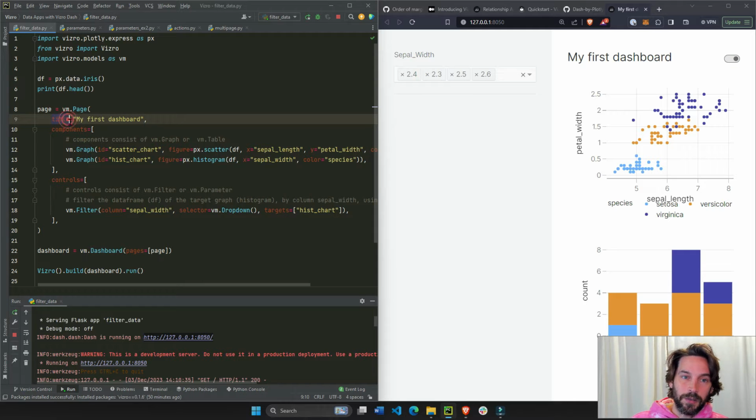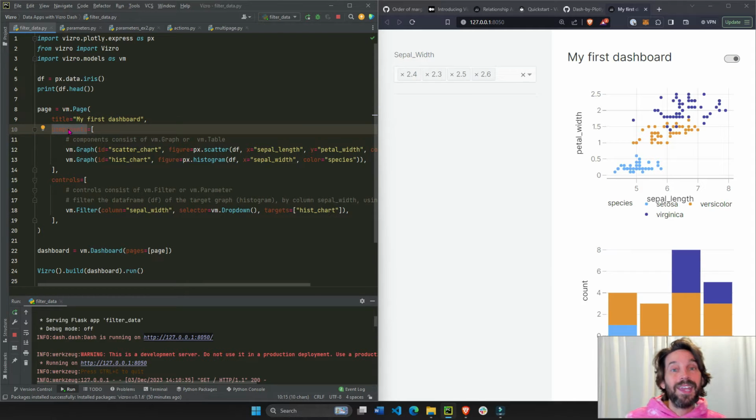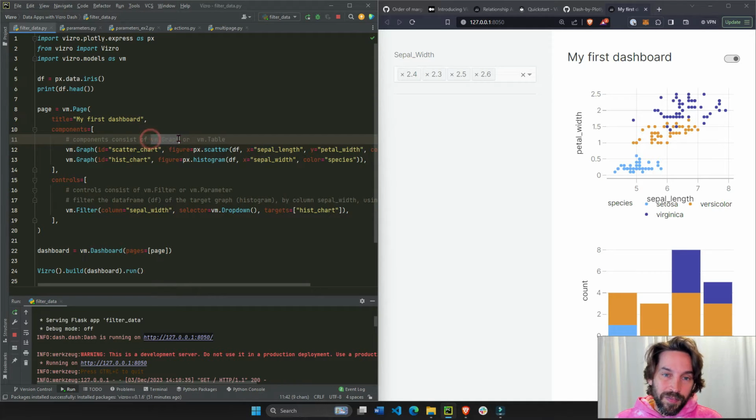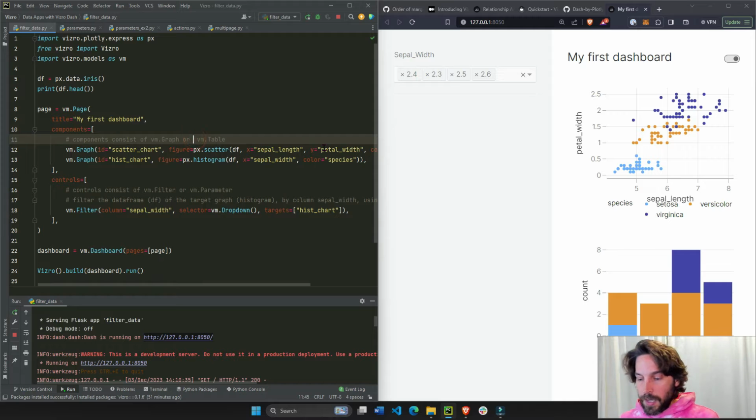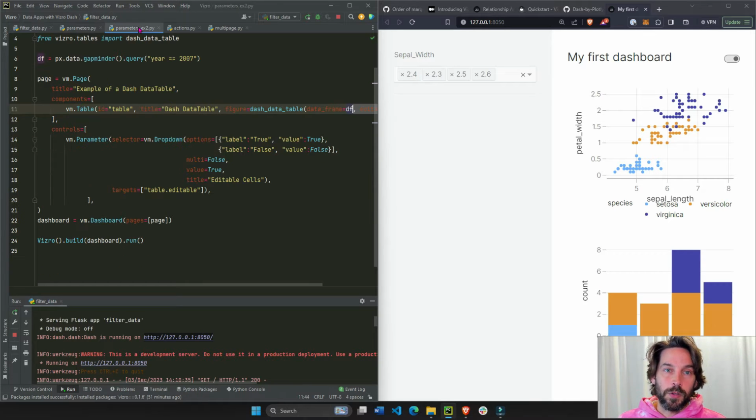So you have the title, and then you have the components. In Vizro, we have, for now, 2 different components. We have the VM graph or the VM table. The VM graph will typically be the Plotly Express figures. We have over 100 figures in Plotly Express. Or you can put in there, like we do here, the VM table, inside the components.